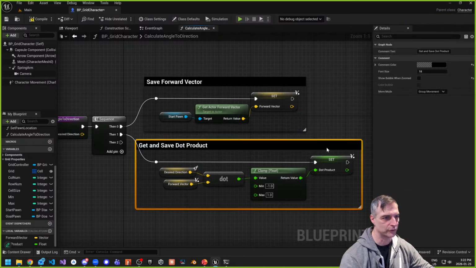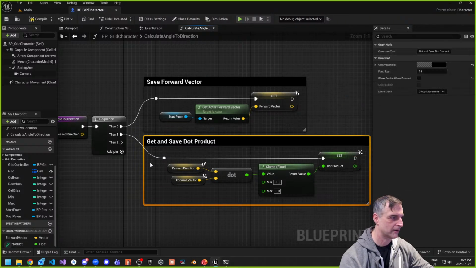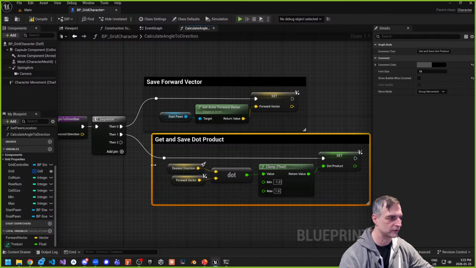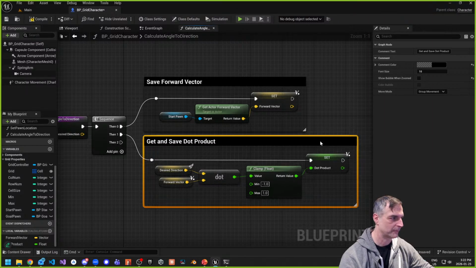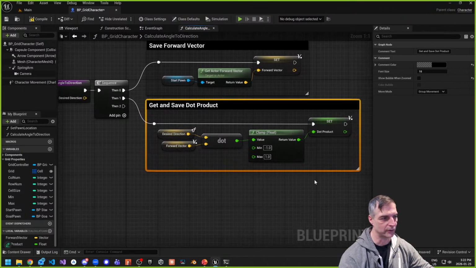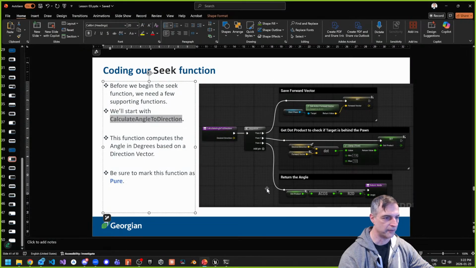But that's what we're doing it. We're doing it because we want to check, if I'm rotating, which is what I'm trying to do, I'm trying to get the angle. What's the angle? Is it a positive angle or a negative angle? If it's a positive angle, it's in front of me. Negative angle, it's behind me, right? As an example. And then I want to take the dot product.